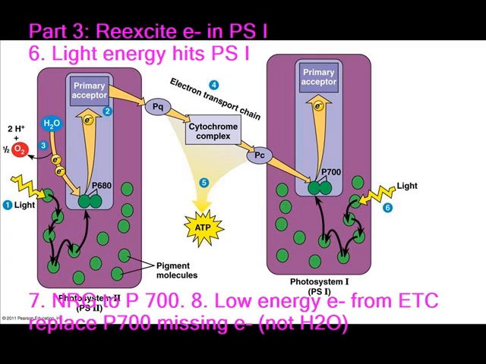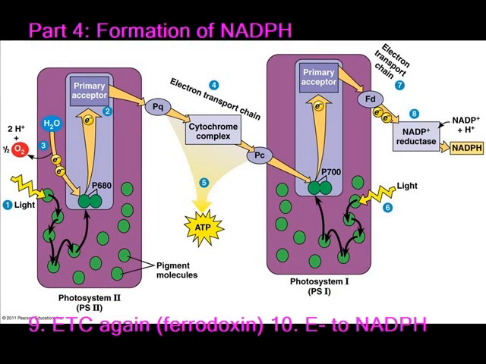So light energy hits photosystem 1, bounces around to all those different chlorophyll molecules. Ultimately, the energy reaches P700, which is the wavelength of light that is absorbed best by photosystem 1. Those low energy electrons get excited again and they go to the primary electron acceptor. The same basic process that happens in photosystem 2 happens in photosystem 1. So once again we have these very high energy electrons at the primary electron acceptor in photosystem 1.